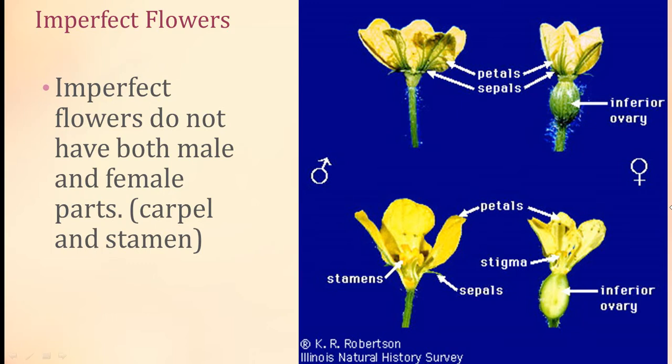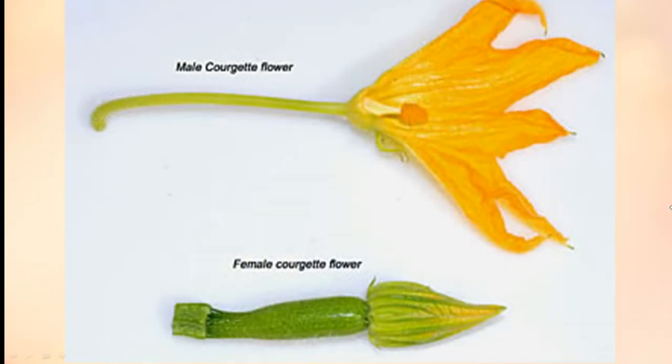Also, I'm going to show you a picture here in a minute of zucchini. Zucchini is also with male flowers and female flowers. So imperfect flowers. Here it is right here. All right, so here is the male flower. In fact, if you've grown zucchini before, zucchini is delicious, right? If you've grown it, you may have noticed a big flush of yellow flowers at the beginning, but if you look very closely, they're all male flowers. And so then you have to wait until the female flower finally gets sent out. It looks more like this. Here's the flower. Look what's on the end, a little tiny zucchini there.